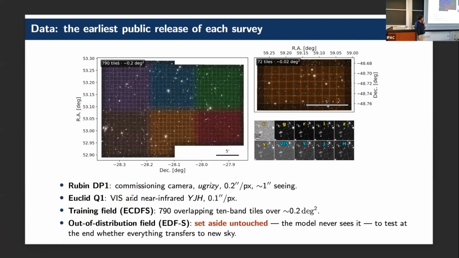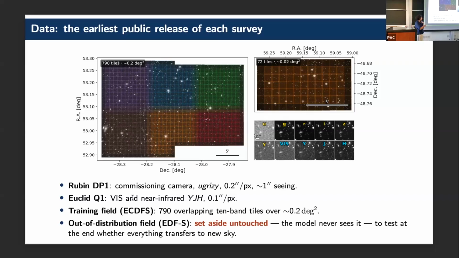These are already processed near-infrared imaging from NISP that are transferred to the VIS pixel scale of 0.1 arcsecond per pixel. And for Rubin, this is pre-LSST, so it's just Data Preview 1 from the commissioning camp in 6 bands, ugrizy, with 0.2 arcsecond per pixel.